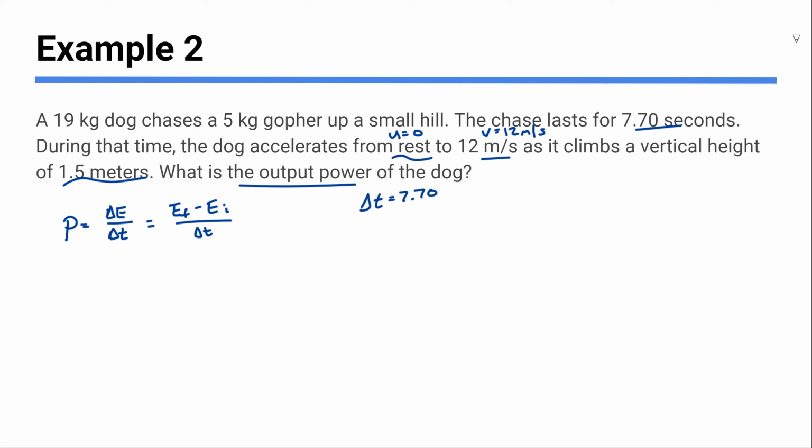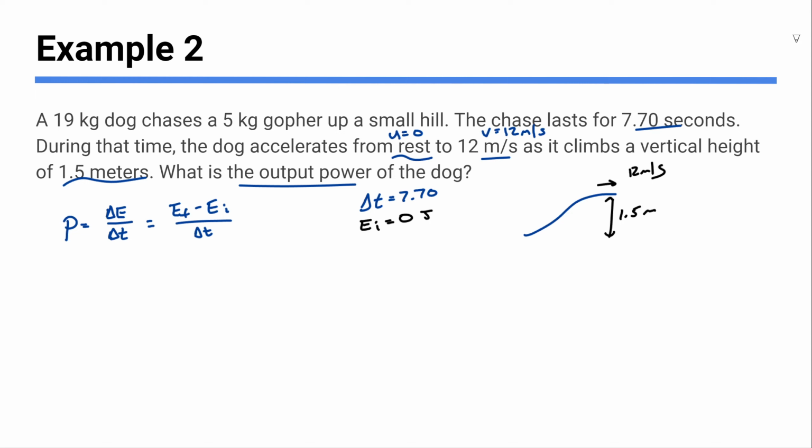The dog, I guess, is taking chemical energy stored inside of its body from all the dog food, the chow it ate. And as you know, with the magic of biology and ATP or something, it's turning that energy into, I think, two types of energy. So we want to picture the dog runs up the hill. It starts at rest, and at the top of the hill, it's going 12 meters per second, and it's also up at the top of a 1.5 meter tall hill. So I'm thinking this dog has two types of energy at the end.